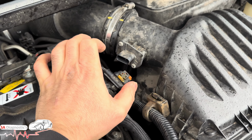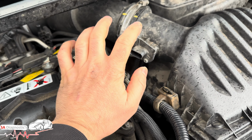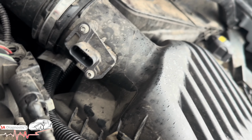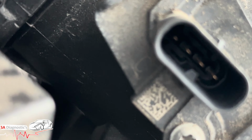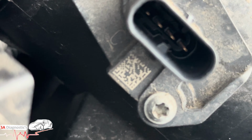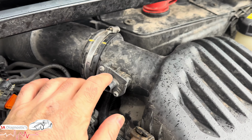So our recommendation would be check the voltage, make sure you're getting the correct voltage. If that's good, then we recommend that you get an OEM original. I can't seem to get the codes on this. It's a little difficult. There is no codes on here, I don't think there is. But we recommend you get original OEM.